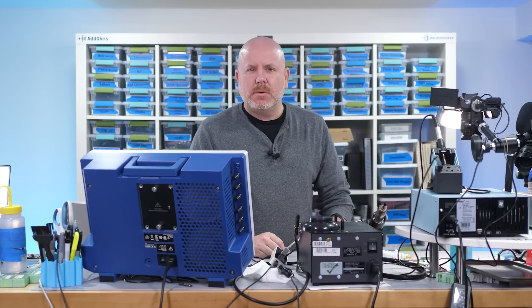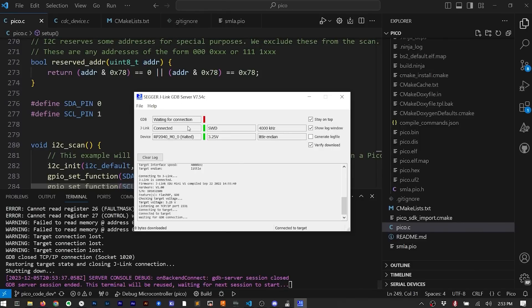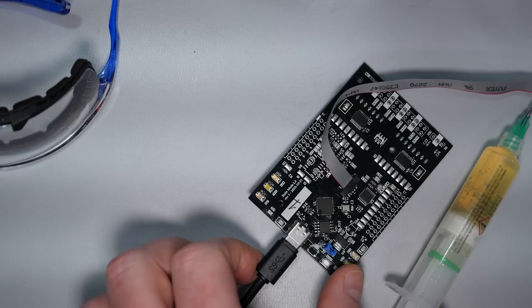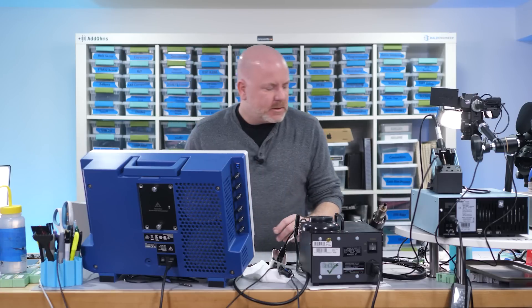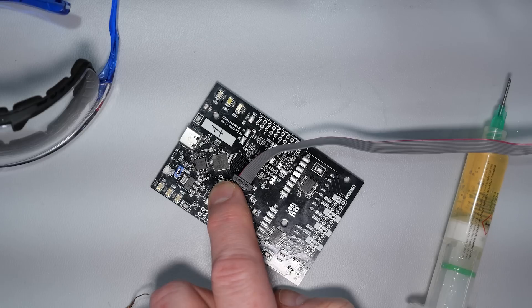This next board is working a little bit weird. If I plug it into USB for power and try to program it with the programmer, J-Link can connect to it — it is halted — and if I try and program code, it says it downloads, but the LED doesn't blink. This had me perplexed. I could swap the orientation of the USB connector and it would show up as a boot drive, but now it's not showing up at all. I'm starting to wonder if this RP2040 might have been cooked one too many times. Before spending any more time on this board, I want to try some of the others first.